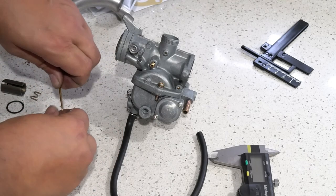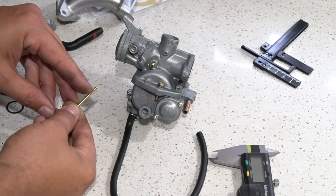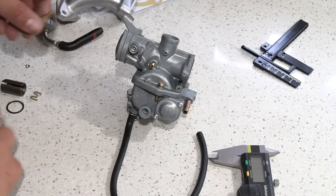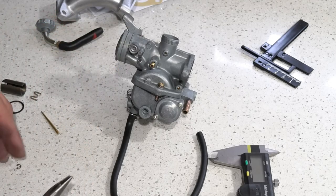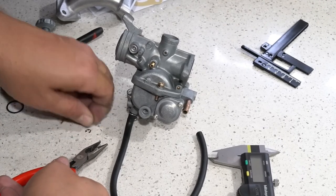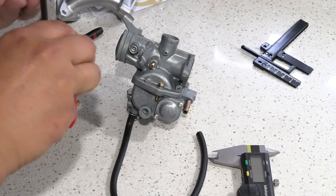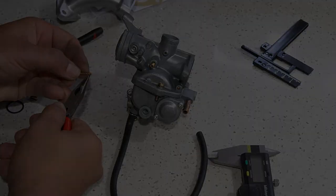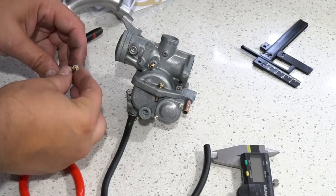And then what I'm going to do with this jet needle is put my C-clip in the very middle rung. There's 5 rungs. If we're looking from the top down, we'll put it in the 3rd rung from the top, which is going to be your middle setting. It's good to have a little set of needle nose pliers for that. So go ahead and just put it on number 3. Alright, C-clip's in the middle rung.